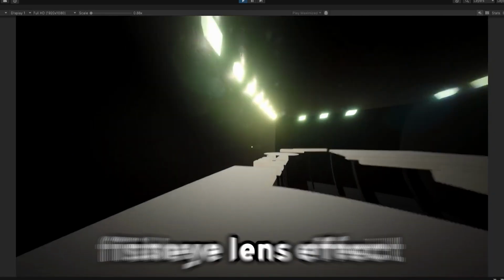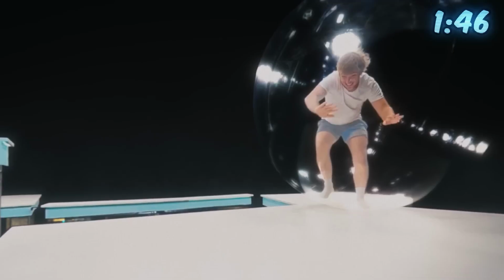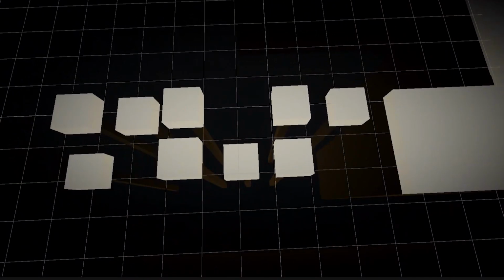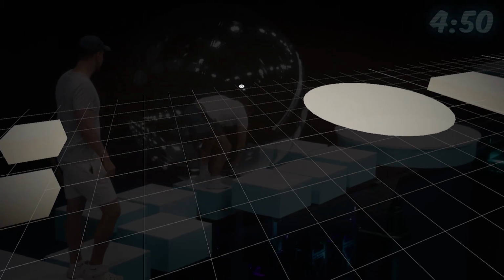platforms, and added this fisheye lens effect. I mean, he was in a ball, and you have the perspective of a fish. About equally as difficult, I'd say. A little bit of coding, and I added the movement for every single platform. And I basically got a 1-to-1 replica of the original one.